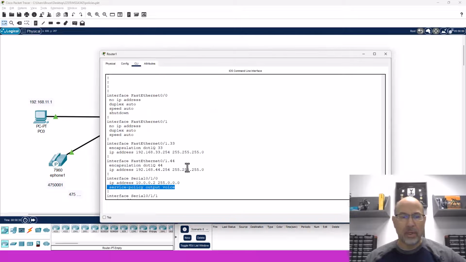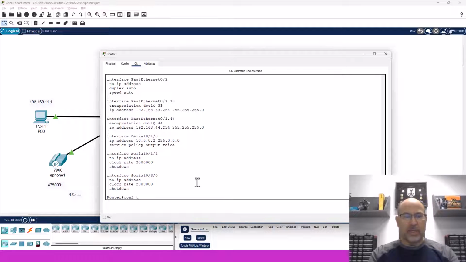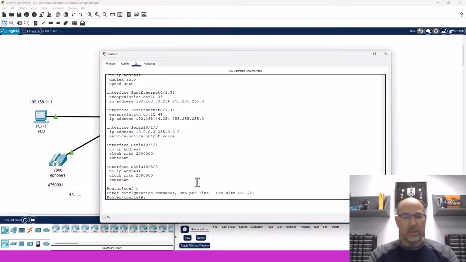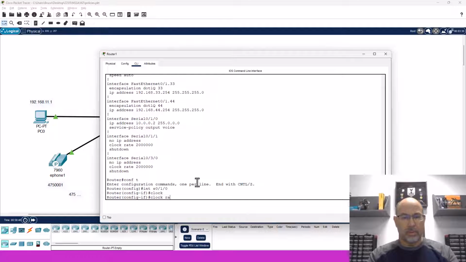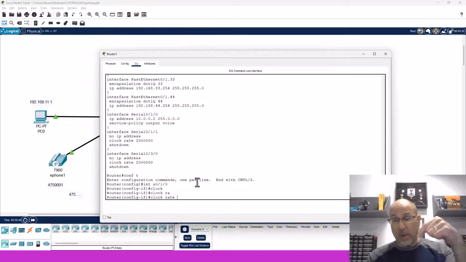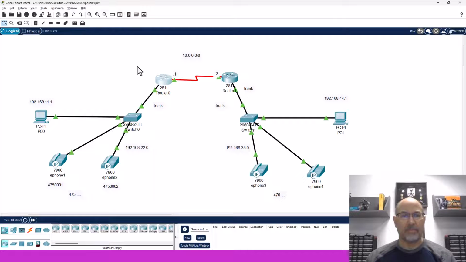The call quality would start to decrease because we have a limited amount of capacity here. Now if I go in here to the clock rate and I say, well, config t, int s0/1/0, and I say clock rate, right? And I drive this way down. I'm going to drive it down to 64K. Why 64K? Because that's how much you need for a voice call. Okay, fine. Let's go over here.